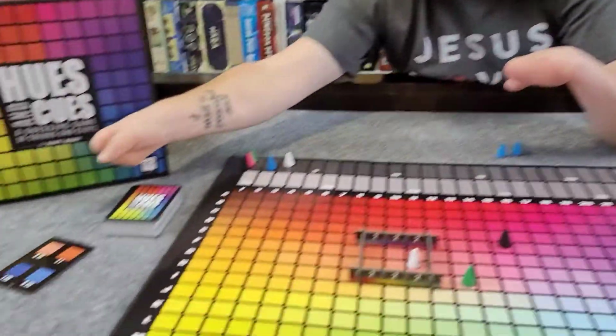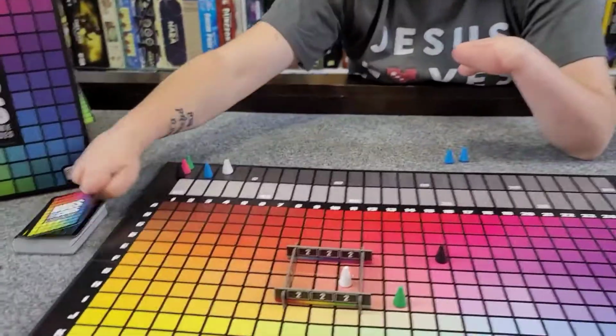I would discard this card. The next player would get a card, and we would carry on. We'd do the next round. You can play a variable number of cards based on the number of players. So the more players that you play with, the fewer cards you play to. Yeah, so that is kind of the basics of Hues and Cues.